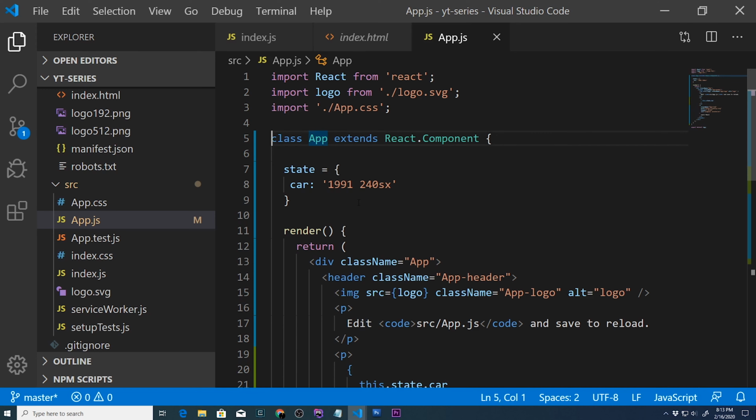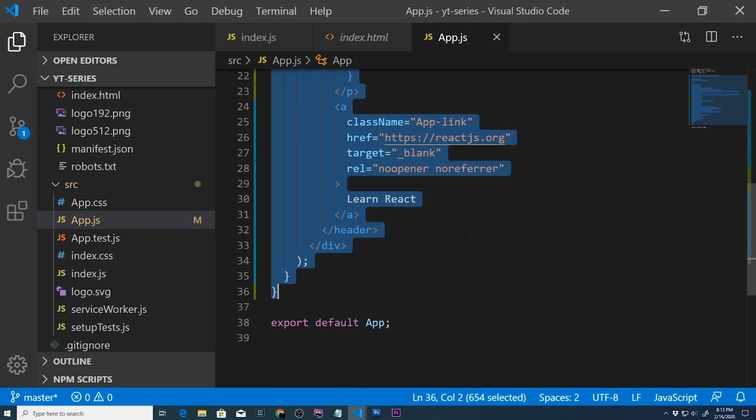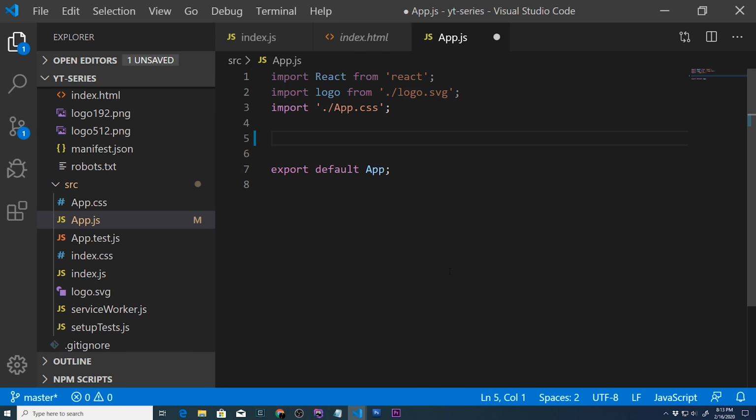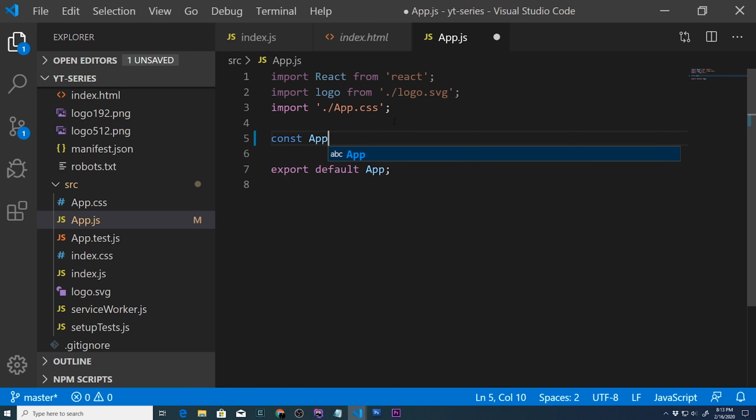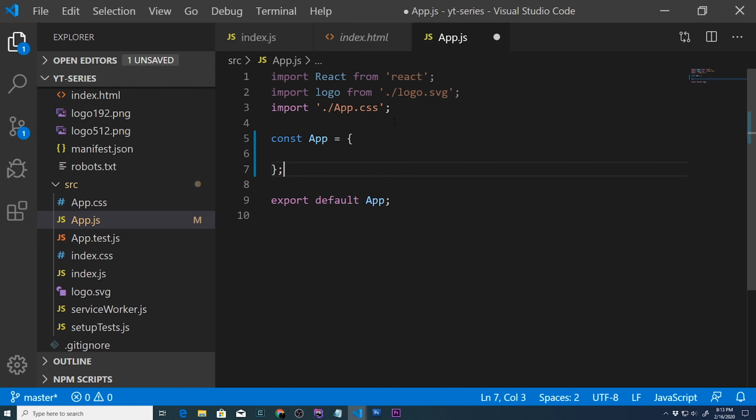Let's also take a look at some other ways to do components. I'm just going to go ahead and cut this whole thing out. And we're going to do a constant, and we'll call it App. And within that constant, we'll just make this an object. And this constant is going to contain, well, let's just keep it a car, and 1990 240SX hatch.